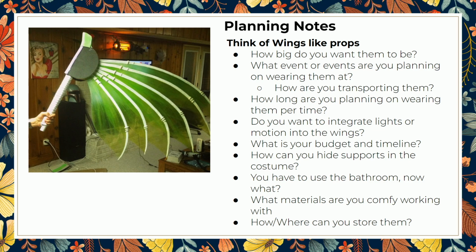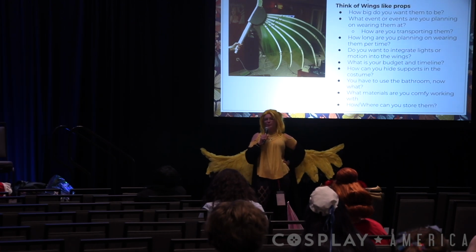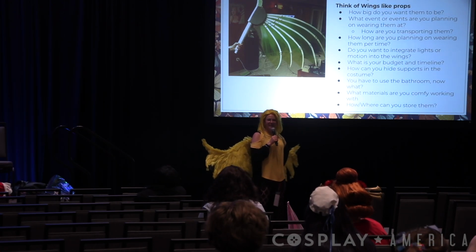Squats for days. What event or events are you planning on wearing them, and how are you transporting them? Some folks, they'll make a costume just for, like, cool, I'm just doing it for this event. I will only ever wear this at a Renaissance fair. I will only ever wear this at Cosplay America or Animazement or San Diego Comic-Con.